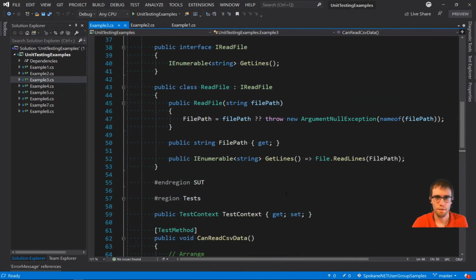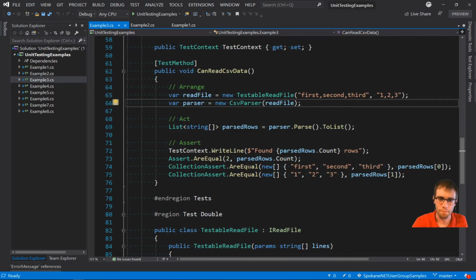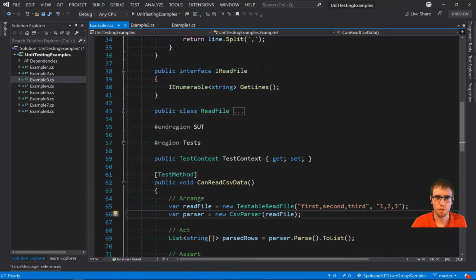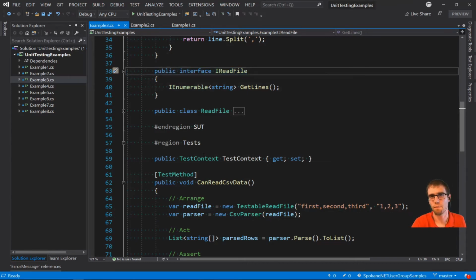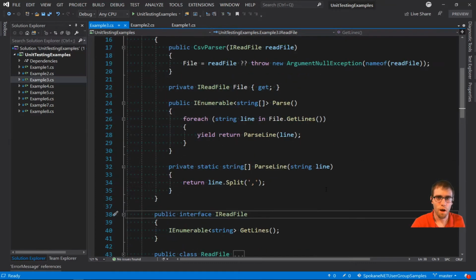And usually when I ask people the question, what is the problem with this setup? People will poke all over the place, but the problem is actually right here on line 38, the interface itself. So interfaces in C# are unfortunately deceptively easy to use.